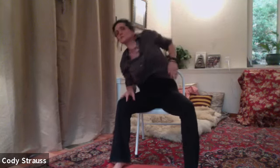Beautiful. Now let's do a side to side action, just taking the shoulders and lengthening the sides of the waist here. Just going side to side. One more breath in and out, and coming back to center. And now take your right leg and cross it over. We're going to come into a figure 4 stretch, which is also quite fun in a chair.